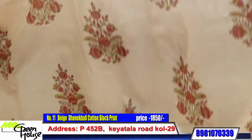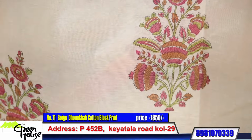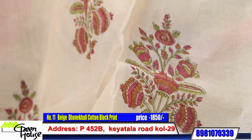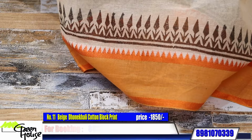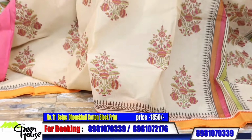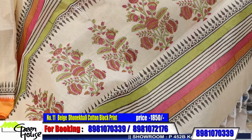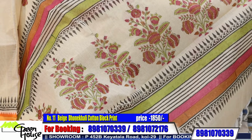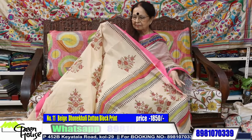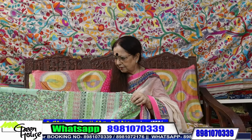This pink, pink and orange. So two kinds of border. How do you find this? Such floral motifs. Look at the anchal. Wonderful. This is the coolest one.